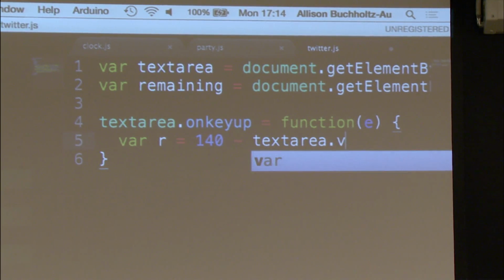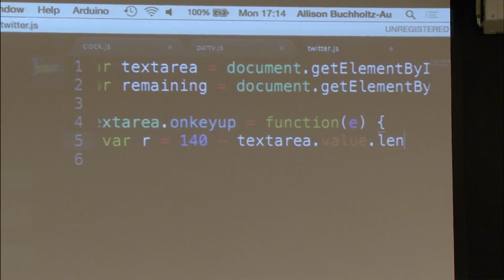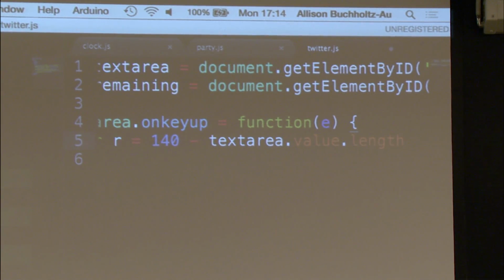So this one's kind of less intuitive, but it's value.length. So just give me some value attribute that is actually the length of this string. So it's going to say, okay, I'm looking at this entire string within text area, and I'm going to tell you how long it is. Because if we remember, strings are really just arrays, so we can just take the length of them.